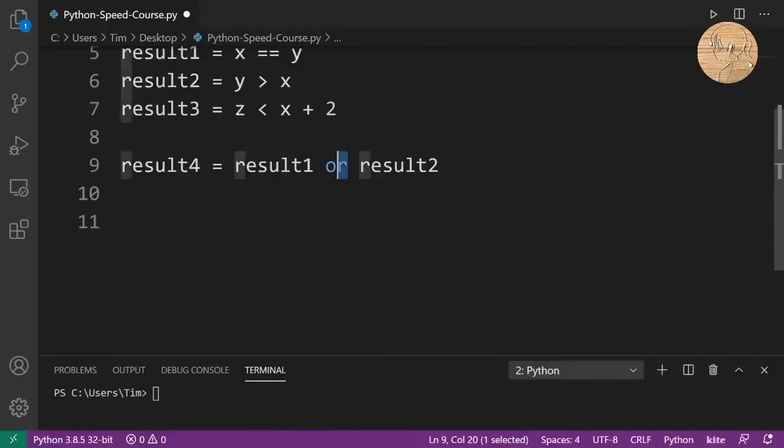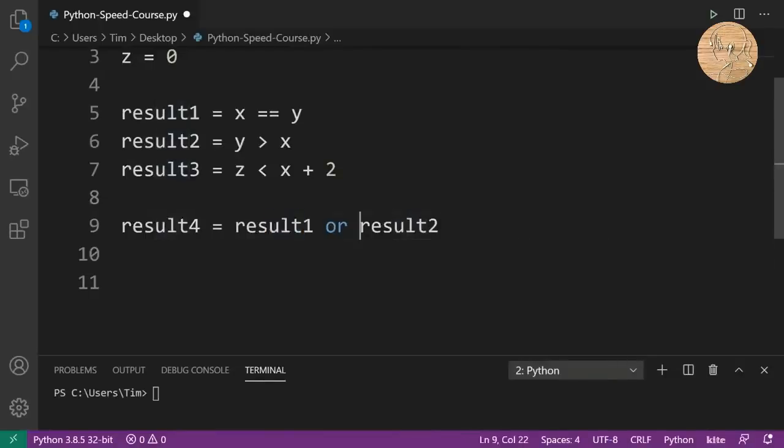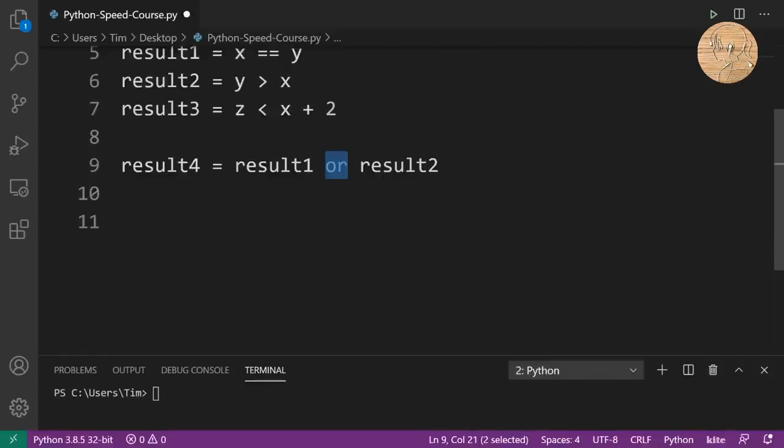Now, what does the OR operator do? Well, the left-hand side and the right-hand side of OR have to be a true or false value, which they are because these evaluate to true or false. OR will look at the left-hand side and right-hand side. It will say, okay, if the left-hand side is true, or the right-hand side is true, this whole condition is true. Of course, if they're both false, that's the only situation where this whole condition is going to be false.